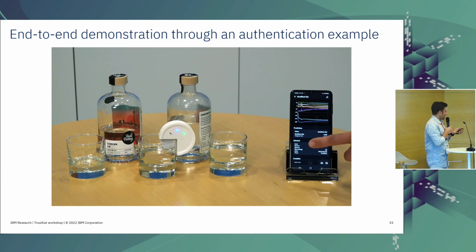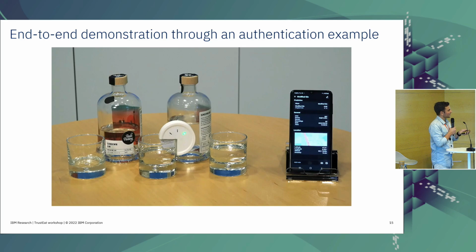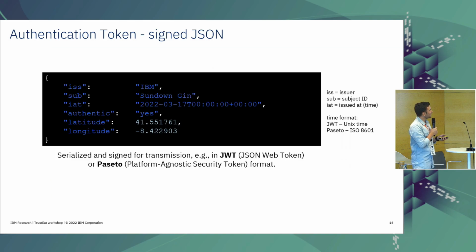So when we get to this moment of having the result of the analysis, we basically generate what I mentioned is the JSON file. Is this JSON file enough to communicate with the authentication backend and so forth? No, because we need to make sure that the JSON file is signed. So the JSON file has to be encrypted and accessible only through specific keys. Usually there are two different ways of doing this, but again, not the only ones, which is through the JWT service or the Paseto service.